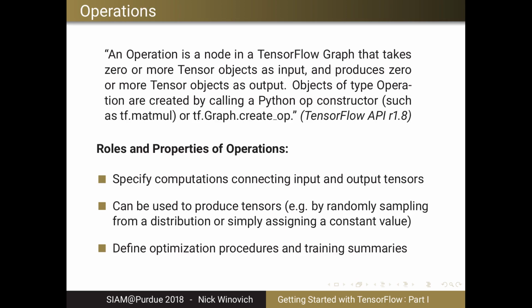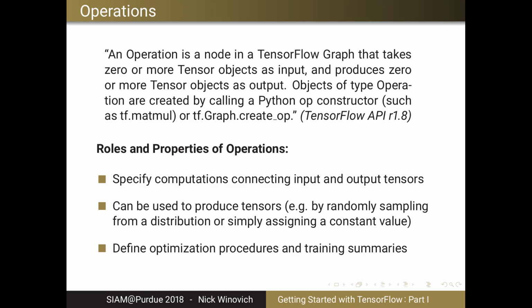So as I mentioned, tensors are symbolic handles to the outputs of operations. So what is an operation? Well, basically it is what we want the code to do, the computations, the calculations within a graph or this kind of structured code. So we specify computations basically between the inputs and outputs. Do we want to add them? Do we want to multiply them?